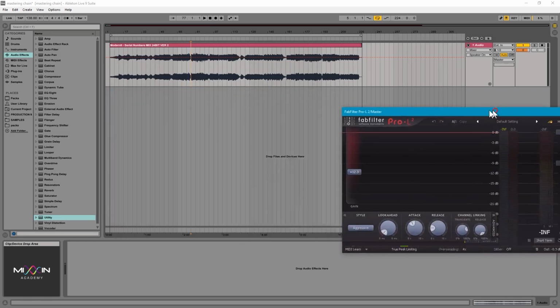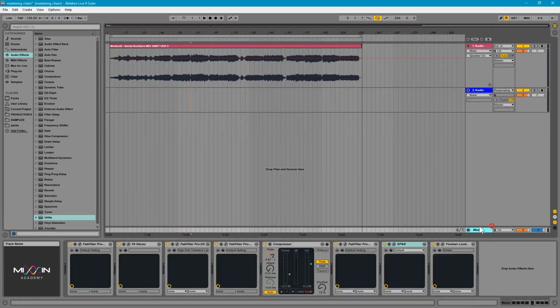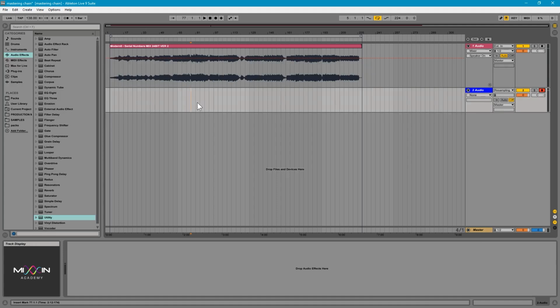Now what you can do is actually send this song the way it is, really compressed. So let me record a portion of that song right here into another audio track using resampling. Anything that plays on the master is going to be recorded in this resampling track. This is what the input is. It's called resampling, so it's recording anything that we can hear when we press play. So I'm going to record this portion of the song right here.